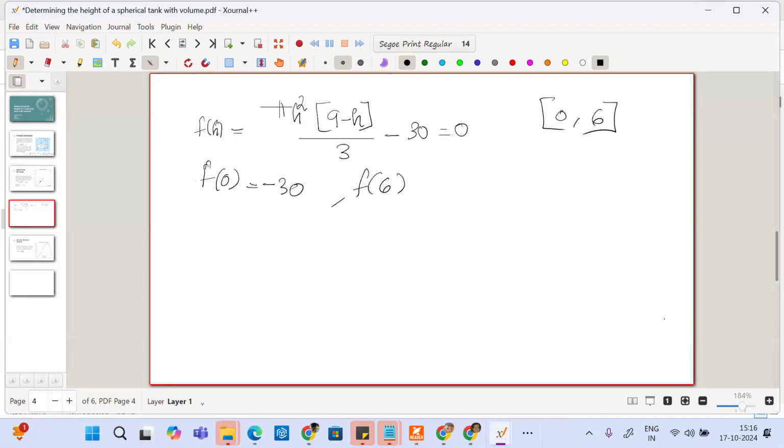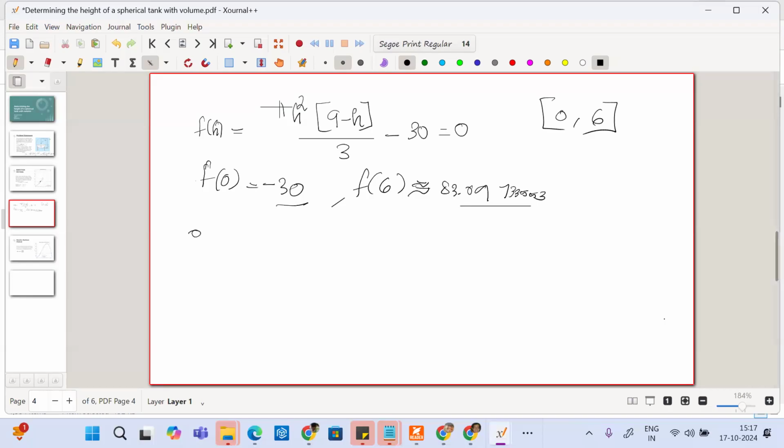And f of 6 is approximately 83.017. It satisfies our criteria for the bisection method, that is, one point is negative and the other is positive. So we have to find the next middle point.